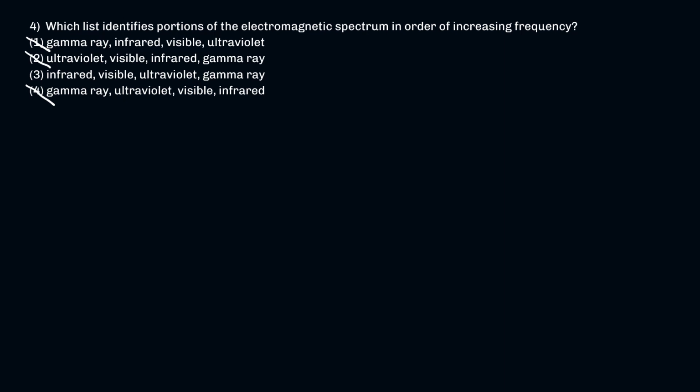So by process of elimination, you're going to have answer choice 3, but let's just make sure that it's correct here. So you start off here with infrared. Of course, you now want to go left on the table to get an increase in frequency. So you start off with infrared, you go to visible light, that is to the left, so it has a greater frequency. Then you have ultraviolet, that is also to the left, so that has a greater frequency. And then finally, the gamma ray, that is the leftmost on the table, so that is also increasing in frequency. So answer choice 3 is going to be my answer. So let's move on to example number 5.